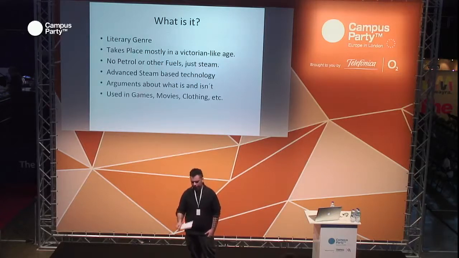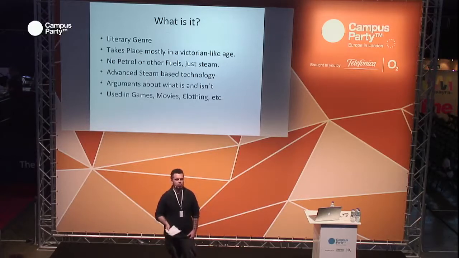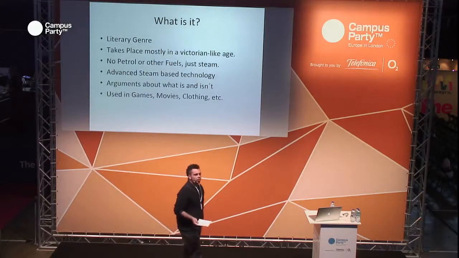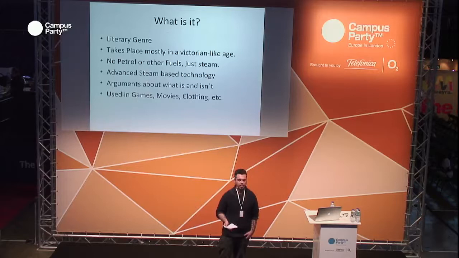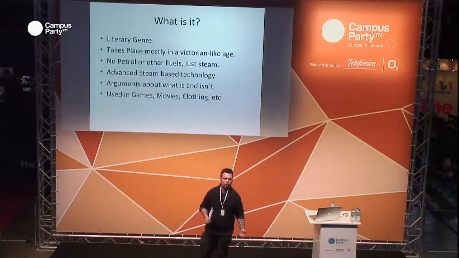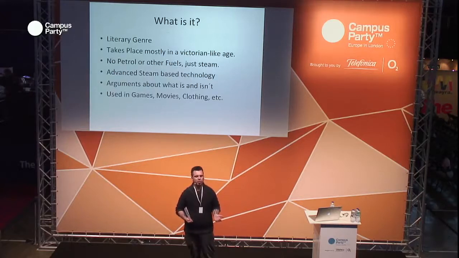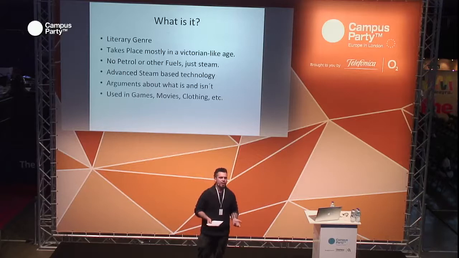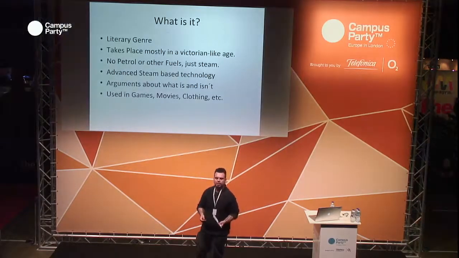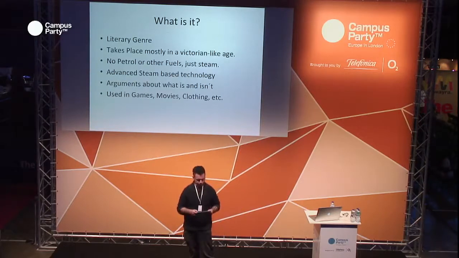Now, you can actually find steampunk in games. I'm sure you've all heard of Bioshock, you've all heard of Dishonored. You find it in movies like Mutant Chronicles, or most recently the Sherlock Holmes saga. In some cases, more obvious than others. You get the whole Victorian era with the advanced machinery, a little gun coming out of here with clockwork. In other scenes, it's less obvious. You get wooden and copper backgrounds, you get designs that will only appear in that era.